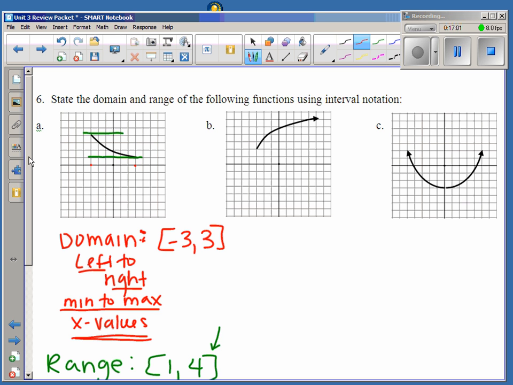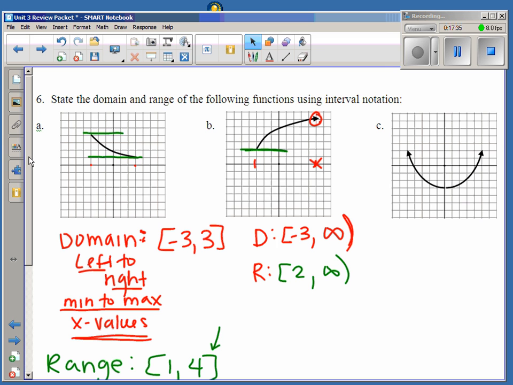Right, the next one, let's keep thinking left to right, okay? Now, I put the little mark there, but that arrow means it goes on forever, so that really doesn't help us. But we have a farthest to the left point, which is negative 3. But the arrow means it goes on forever to infinity, so I have to use infinity in the open parenthesis for the domain. The range, it looks like there's a bottom to this graph. It's 2. But that arrow again signifies it's not only going to go to the right forever, it's also going to be going up forever. So that also goes to infinity.